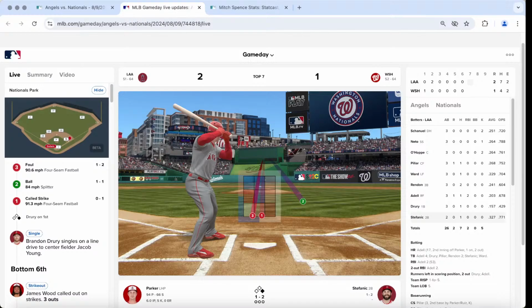Until then, comes the pitch, and it looks like he does make contact here, and it's on a splitter outside. That was 85 miles an hour. Went the other way with it. Now you have runners on first and second, no outs.